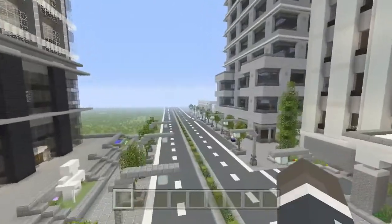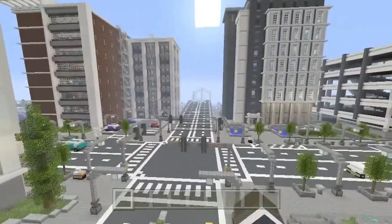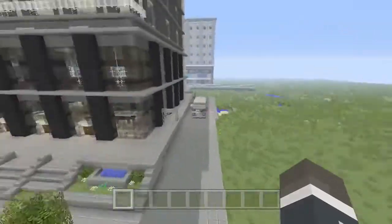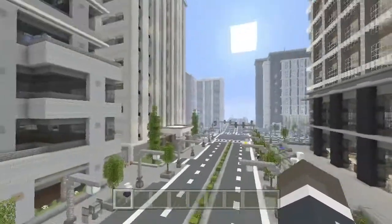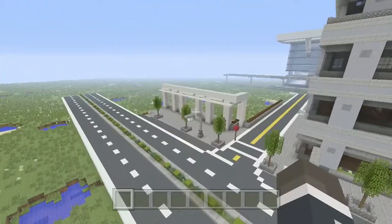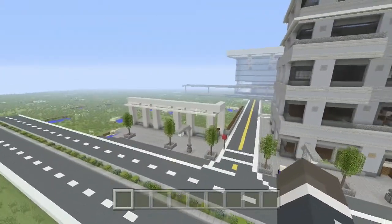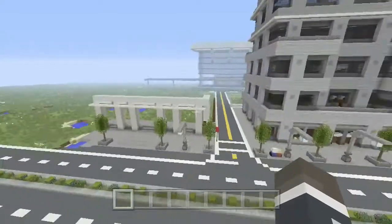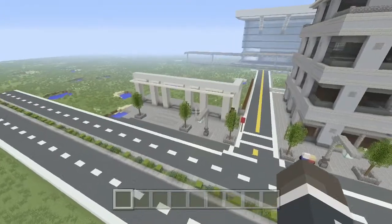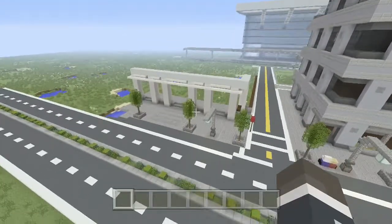So we have this road which comes down here, which is right off the bridge, so one of the first things you see when you come into the city. And there's not many skyscrapers that go this way. We just have 3 of them right there. So I decided to come down here and continue with the row of skyscrapers. I built this out a little bit, and I got ourselves a little bit of a structure of what we're going to be doing here.